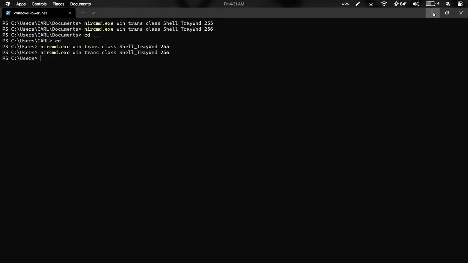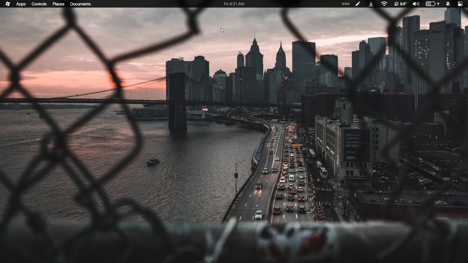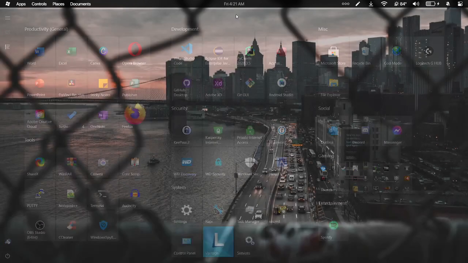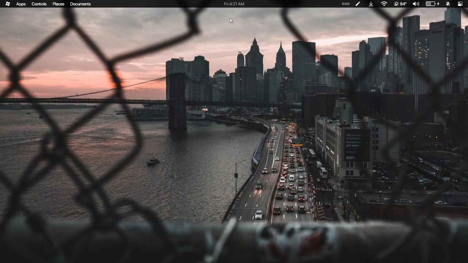Another thing that's gonna be a problem is when you press the start menu, it's still going to respect the space that you have even when your taskbar is open. So there's that one downside. So yeah, you know how to hide your taskbar now, but the other problem is, how do you make this automatic?